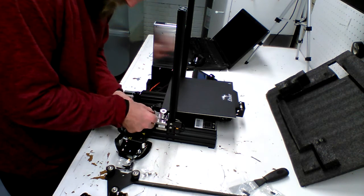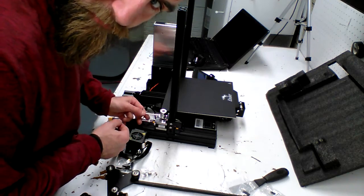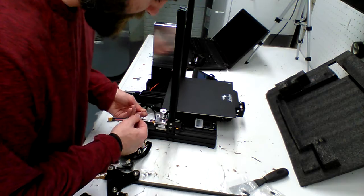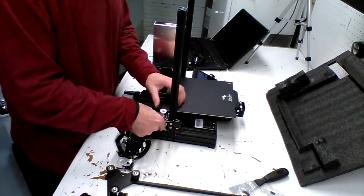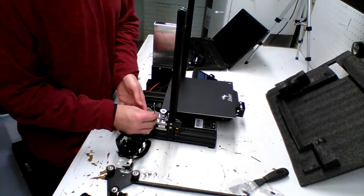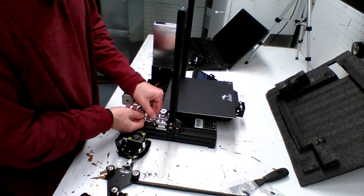Cross-threading. There we go. There shouldn't be any resistance on these, and if you are getting any resistance when you're screwing them in, you're probably cross-threading it and basically wrecking your machine. So be careful with that. I mean, it won't wreck it, but when these things are milled to spec, you want to make sure you're on. It'll create other problems down the road, I imagine, just because of how technical it is.